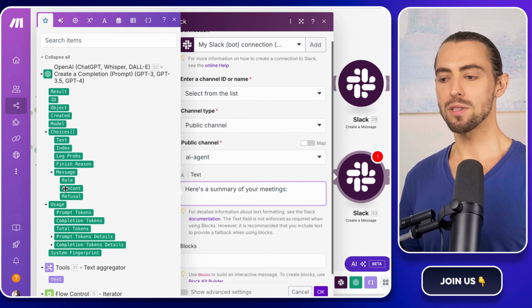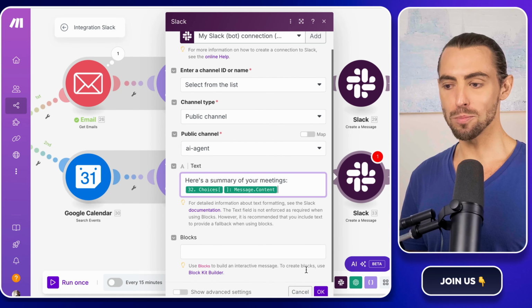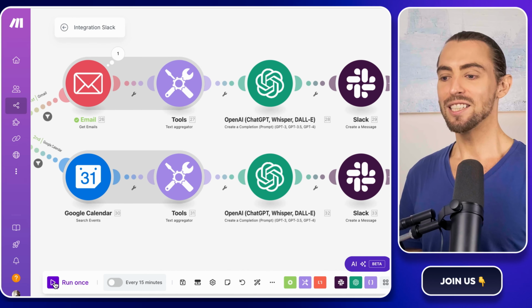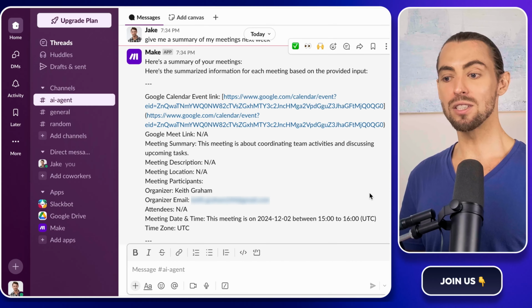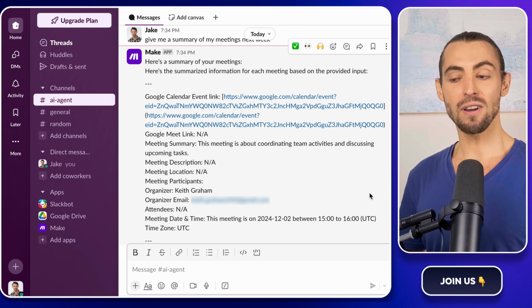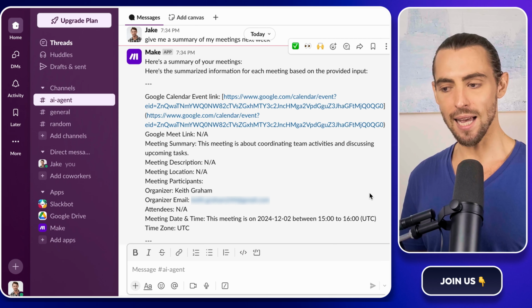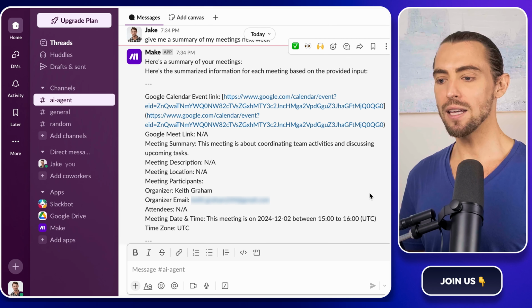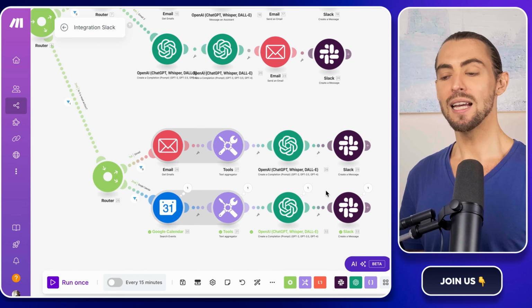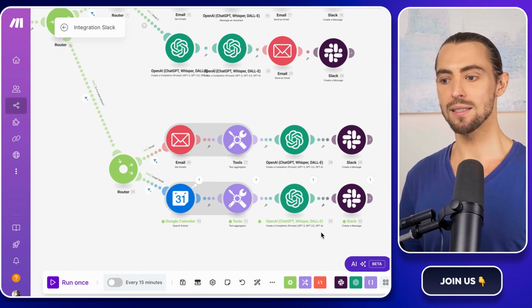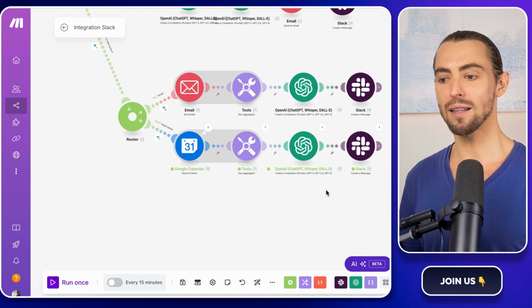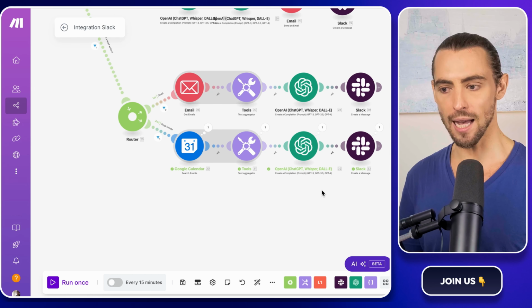Run the workflow from start to finish to make sure it's all working smoothly. When you test it, check Slack to see if the event summary showed up the way that you want. If everything looks good, you're officially set. Now your AI agent is not just handling your emails, it's also keeping your schedule organized and delivering it straight to Slack like a personal assistant that never forgets.